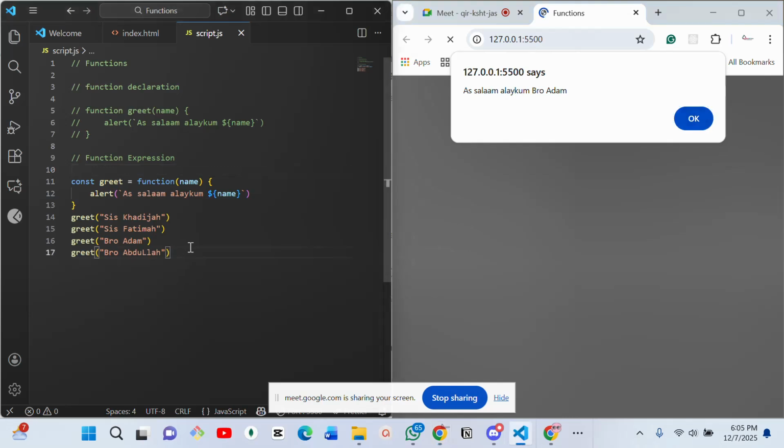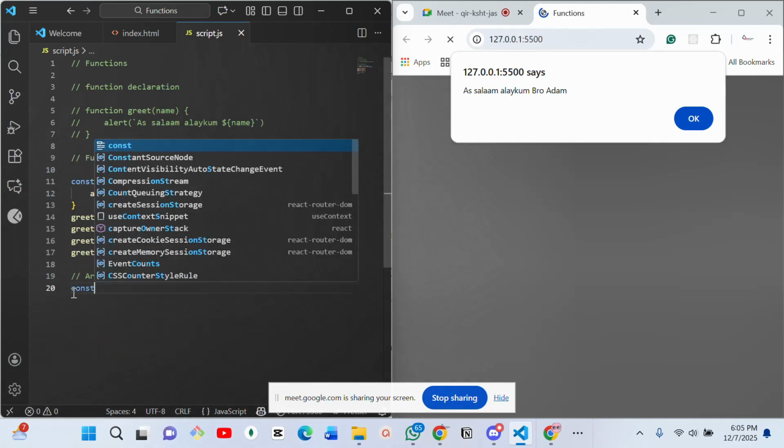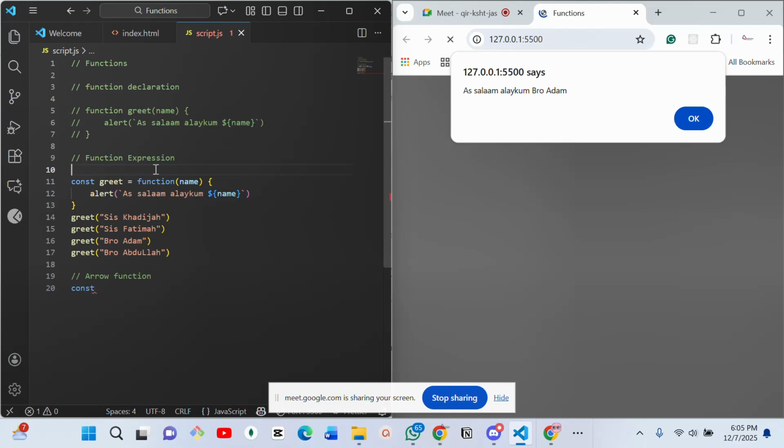And the last example is what we call arrow function. As for me, I can't remember the last time I used all of them. I just don't know why. In fact, sometimes I cannot even remember their syntax again. I am used to arrow function because it's very simple. It's highly related to this function expression.